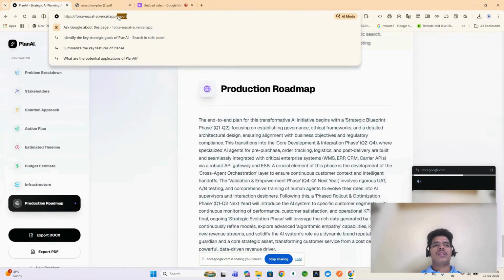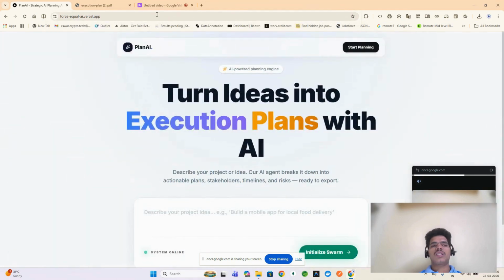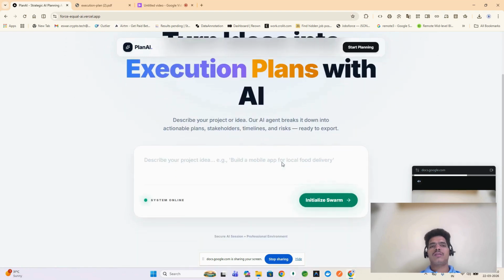So I hope this project reaches your expectations, all those things. Sometimes there is one fallback in this application, because I am using a Gemini API key, sometimes it may show you that your daily quota limit is over. Why? Because the Gemini API gives you limited tokens only. So that is one of the fallbacks in this application.